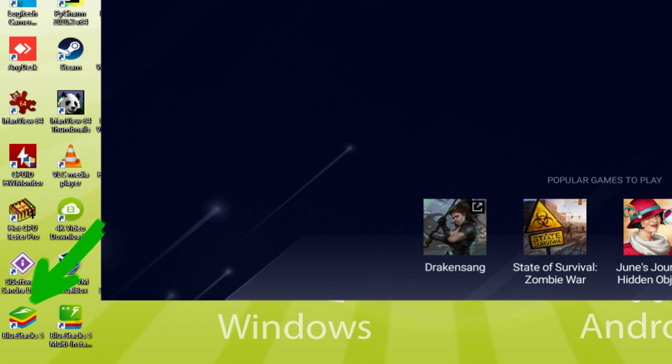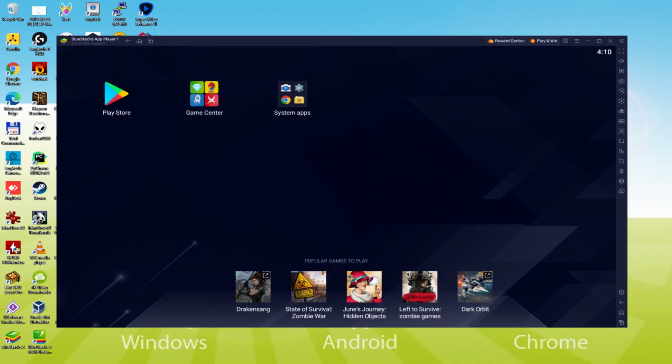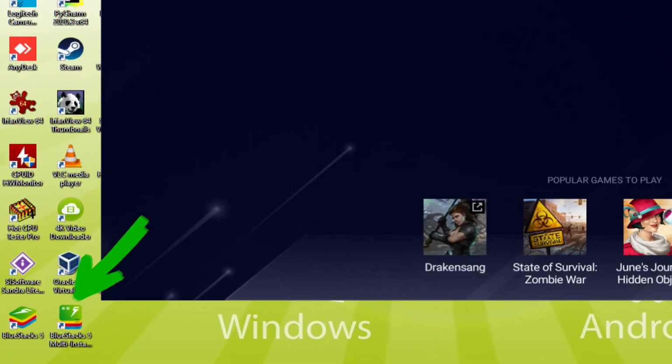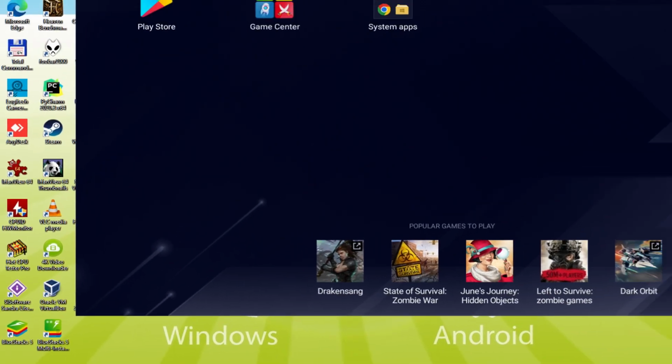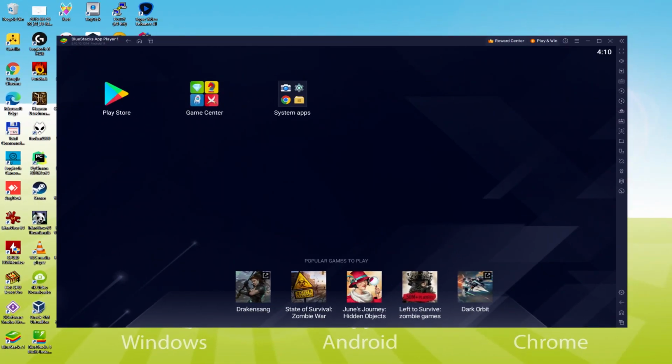Whenever we would like to start Viking Rise on our laptop or computer, we double click on this app icon and consequently launch the emulator. The BlueStacks multi-instance icon allows you to launch multiple emulator instances. And with BlueStacks 5's new improved multi-instance manager in eco mode, players can run more game instances faster and with less lag.